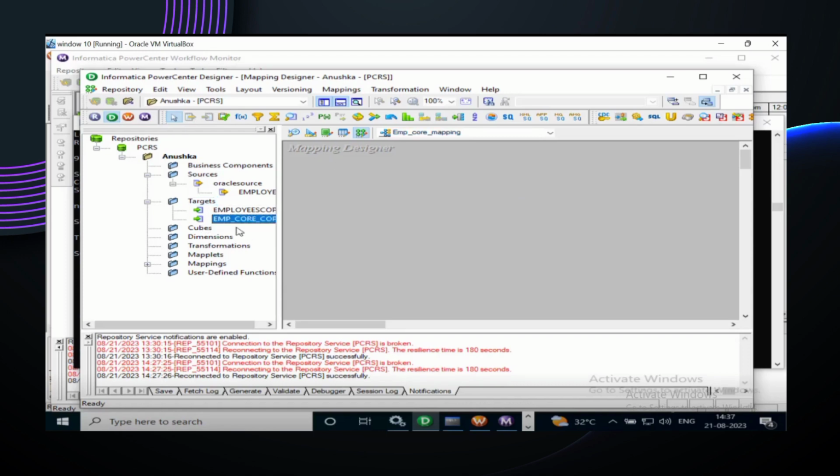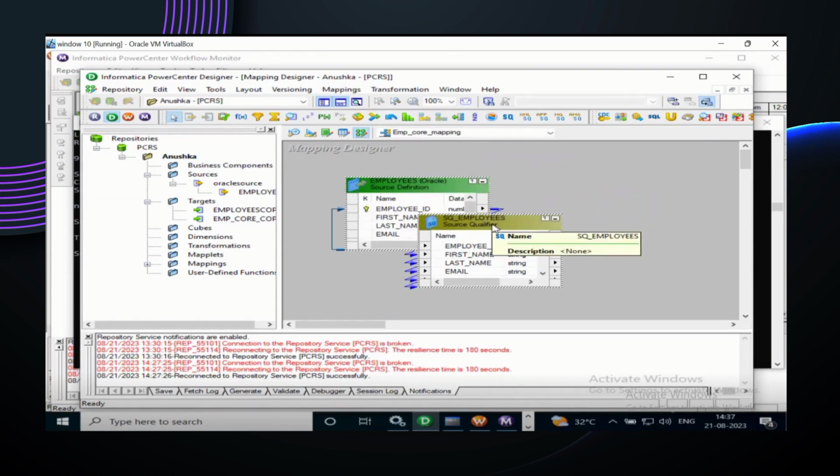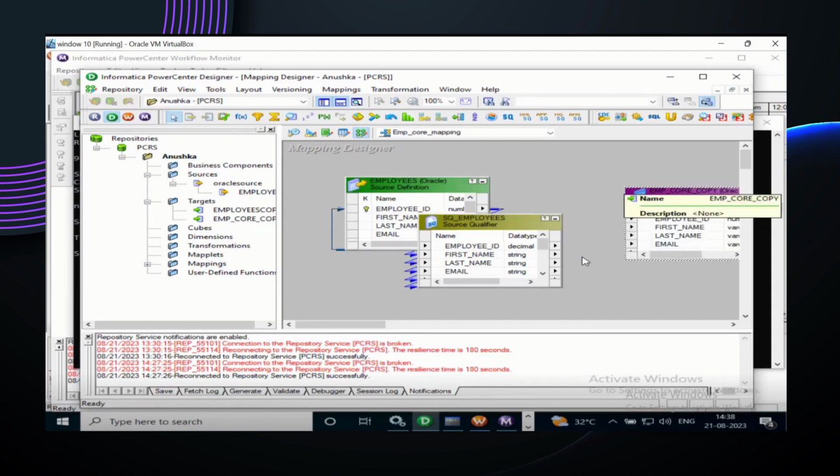Employee source. Drag that. Very good. Wait. Don't do anything. Now drag your employee core copy to the right. That's it.